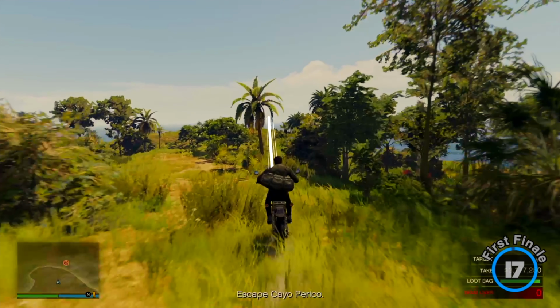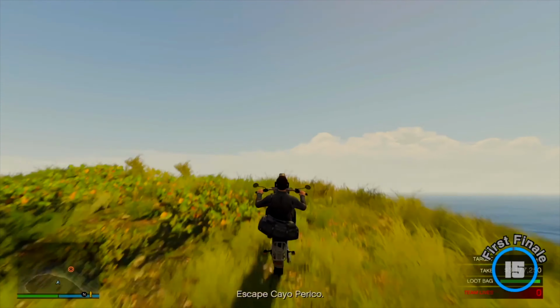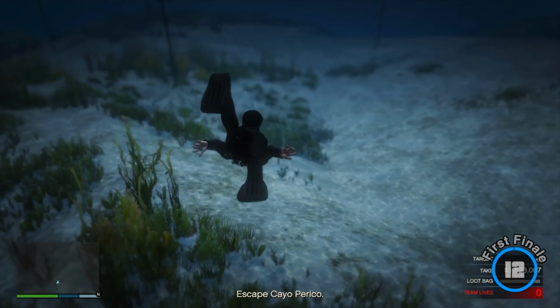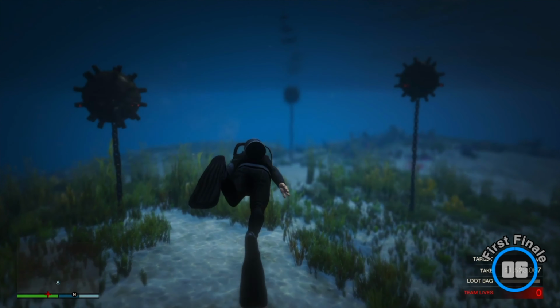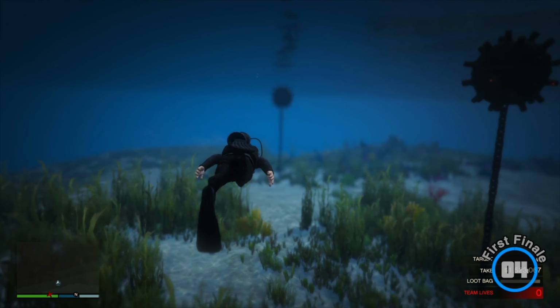Jump off the cliff here. Once you're in the water, you'll encounter 3 naval mines arranged in a triangular formation. Swim to the furthest one. We've now arrived at a point where we can replay the heist over and over again.